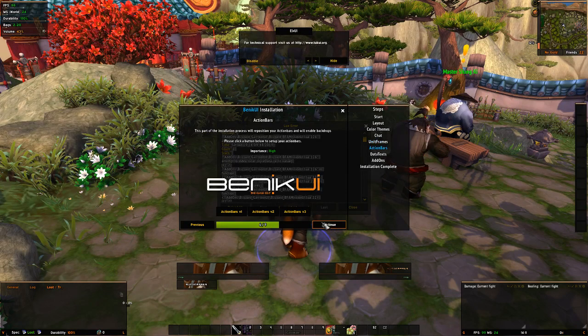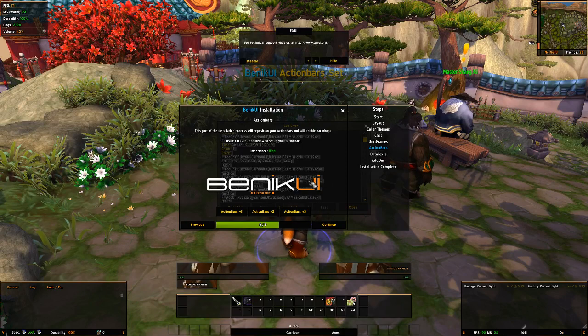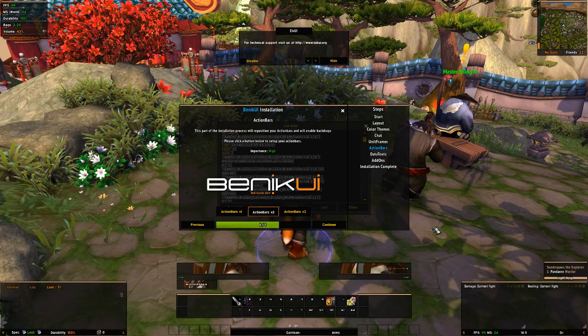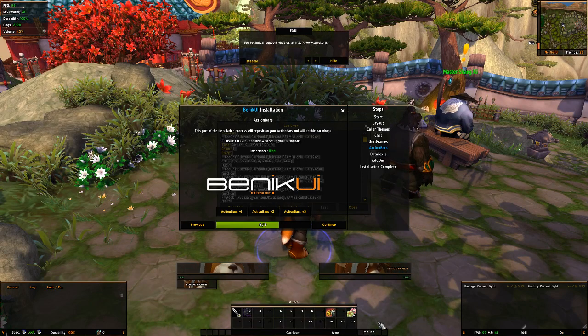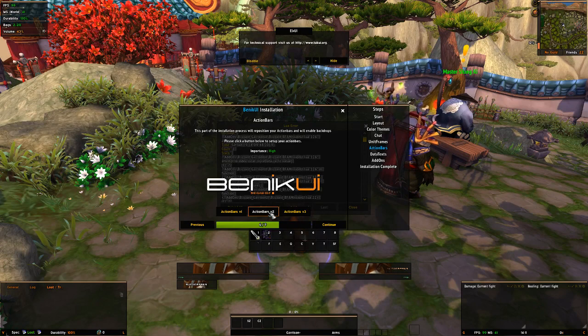And we choose continue. And this is where it chooses the action bars, so it changes these along the bottom here for you and this along the side. I'm going to choose action bars 1. That's where you see it's kind of bugged out a little bit, but if you scroll through them, there we go, that's the one I set up with, action bars 2. Then you get action bars 3, which only shows you a single action bar and then anything extra that you needed. Again, for some reason it seems to be bugged out.